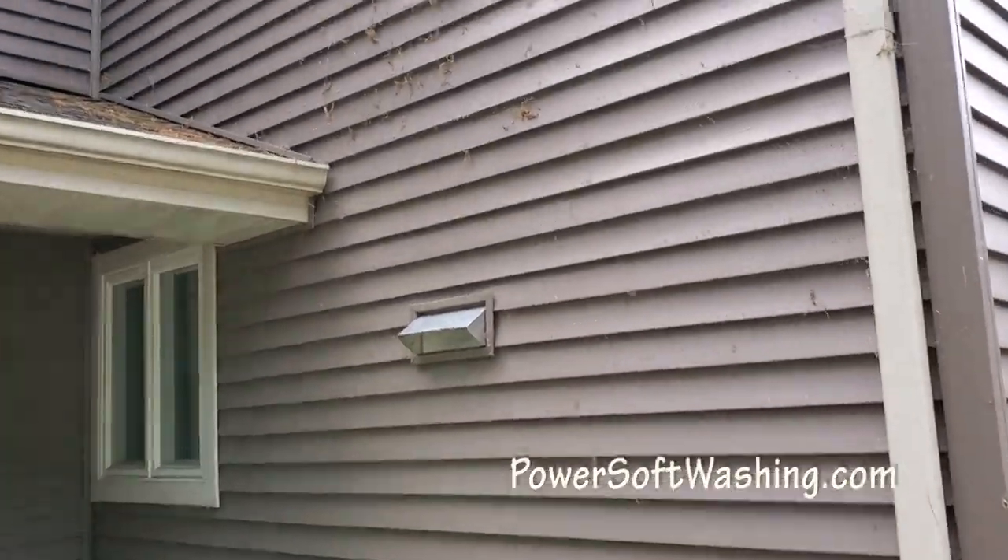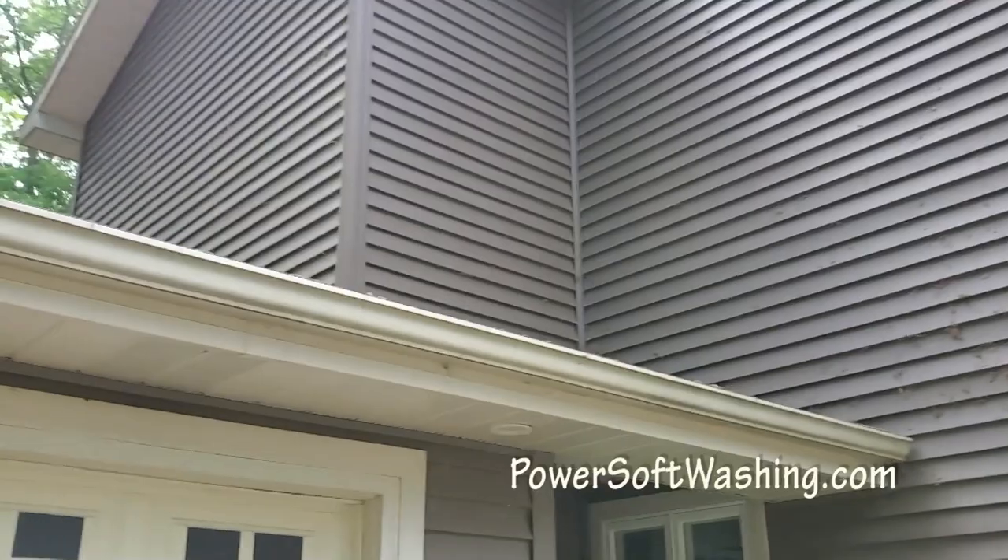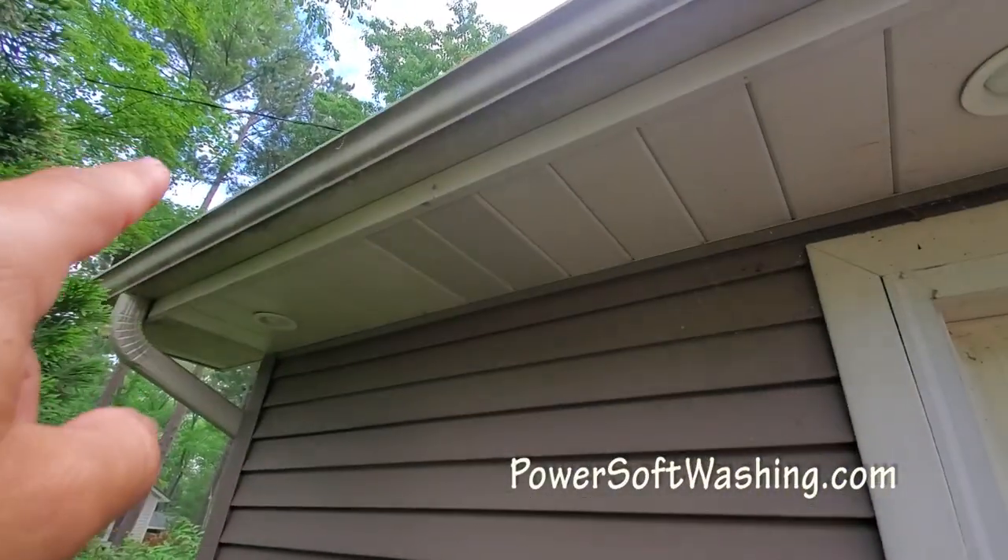You can see those peaks — we'll be able to clean all of that from down here, which means no ladders, no walking all over the roof, no high-pressure wands. It's a very simple, soft process to get things cleaner than any other method. If you only use water or mild soap, you're not killing the spores — you need the right algaecides and detergents. When you kill at the spore level, there is nothing that can make it cleaner, and it will stay clean the longest because you're killing that organic growth right down to the root level.